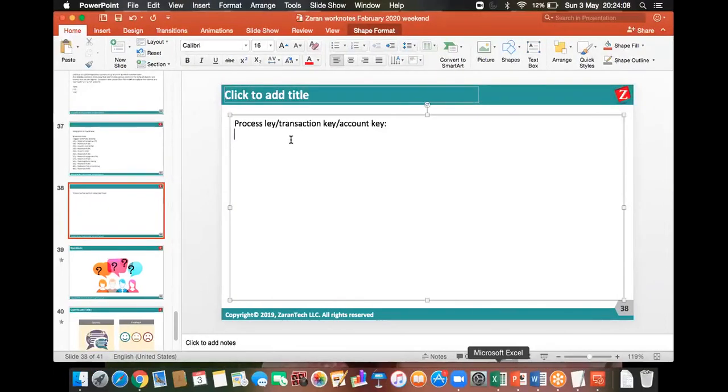So what is this transaction key or account key or process key doing? It is helping in automatic account determination. So automatic account determination is being done with the help of this transaction key or account key. Okay, now tell me, any question?